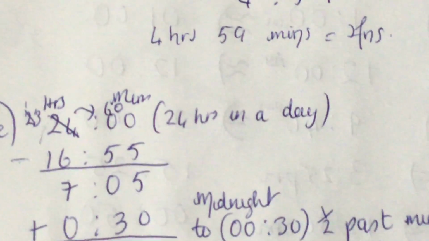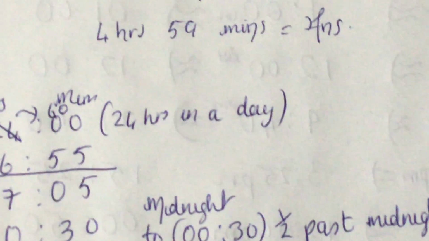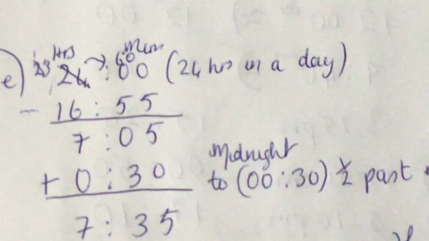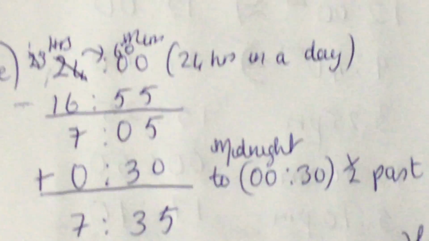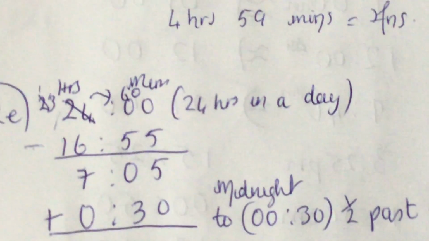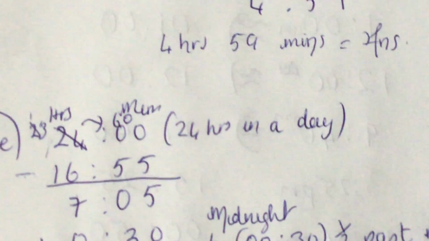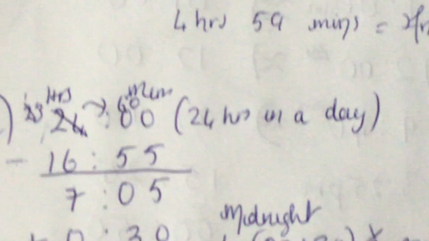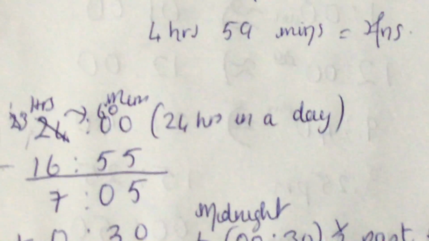Okay, and midnight, you will never see 24 hours on the clock. You'll see 12 a.m., 12 p.m., or 23:59, and then 00:00 for 24 o'clock. But this is because there are 24 hours in a day. I've completed 16 hours and 55 minutes, so I want to see how many hours are left. This is just finding out the difference between hours and minutes. 24 hours is a whole day. 16 hours and 55 minutes of the day have been completed. So I need 7 hours and 5 minutes to get from 16:55 to midnight to complete my current day.